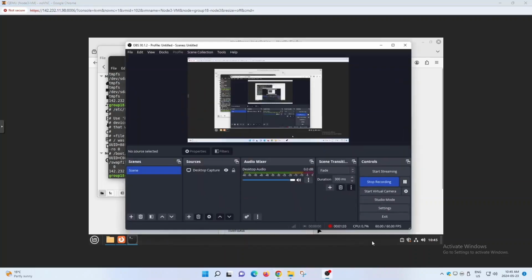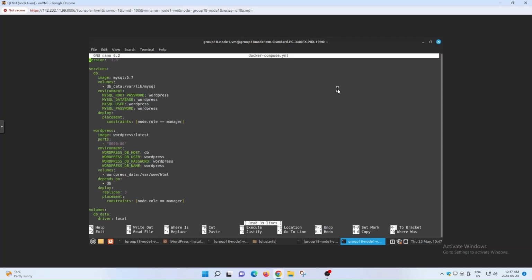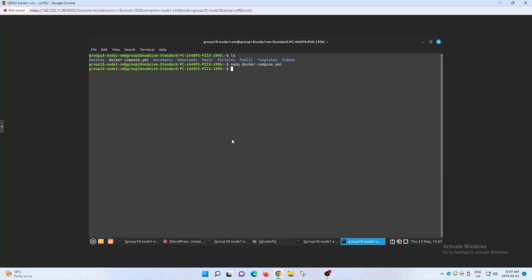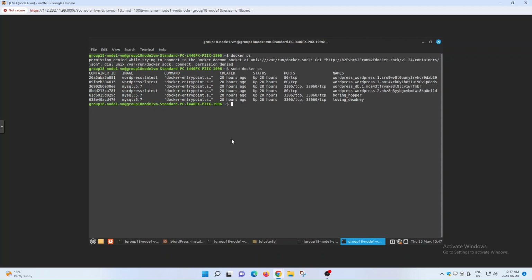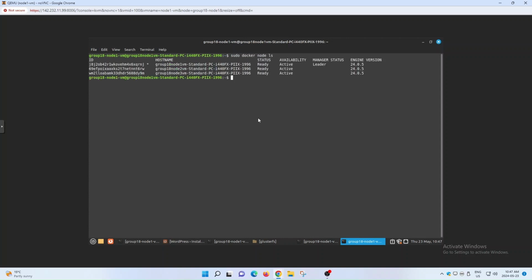Here you go, final part. So this is the part where I will show Docker that it's connected to the other two. In here I will show the WordPress where it's in /var/www/html to host our HTML, and we're also using MySQL. Now in here I will go docker ps basically to show the servers are running, and that's our MySQL that we used. And in here I will go sudo docker node ls to show that all three nodes are connected together.